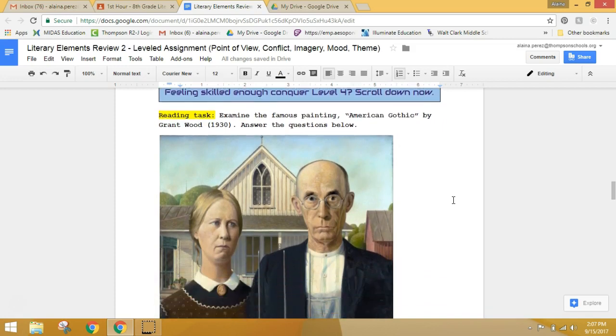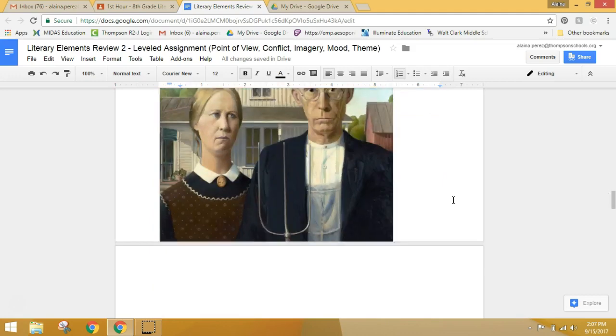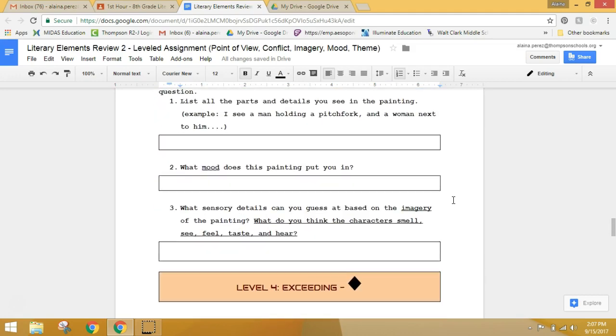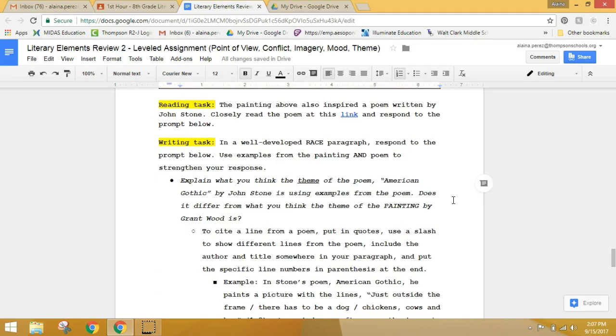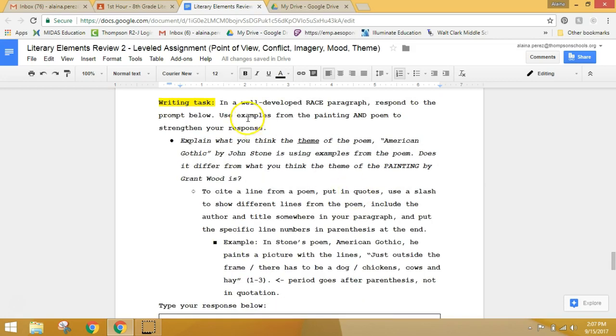Level 3 asks you to examine this famous painting called American Gothic and answer the questions in complete sentences here. Level 4 is a little difficult. It says, the painting above also inspired a poem written by John Stone. Closely read the poem at this link, click here to get to it, and respond to the prompt below. In a well-developed RACE paragraph, respond to the prompt. Use examples from the painting and the poem to strengthen your response.